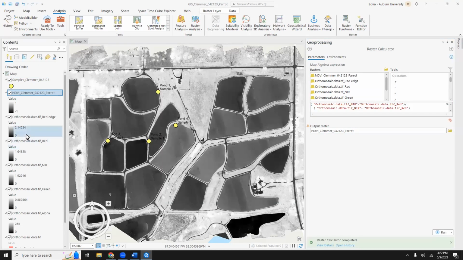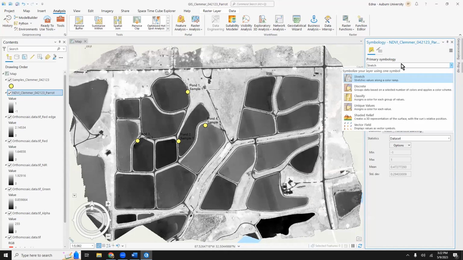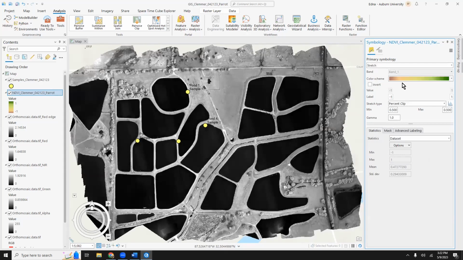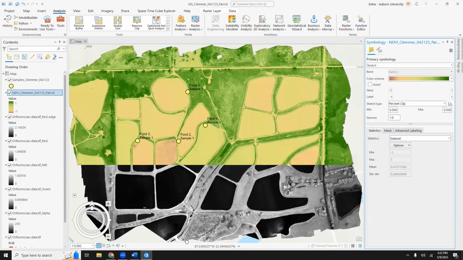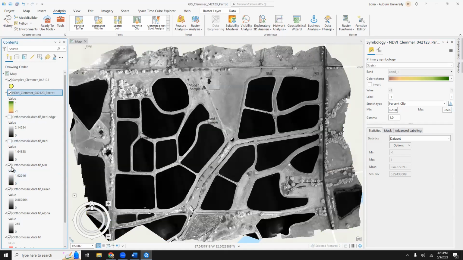Okay, so you have created your NDVI. It's kind of hard to tell what this means based on the symbology. So you want to make sure that when you open or create a map, you're looking at it really critically from the beginning. So I always change the color scheme of things like vegetation indices to something that's very logical very early on. For example, NDVI, I know that the range of NDVI is 1 to -1. So I know that this makes sense. And NDVI should be the strongest or brightest or greenest where there's a lot of photosynthetic activity.